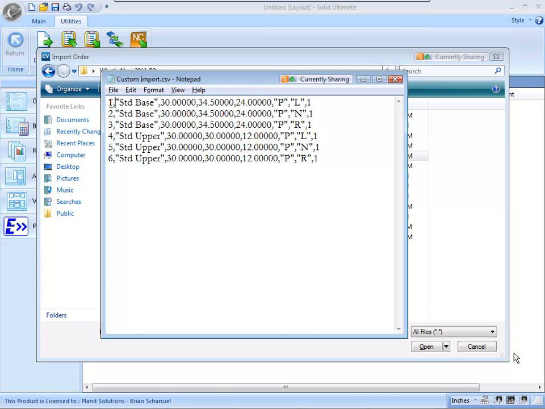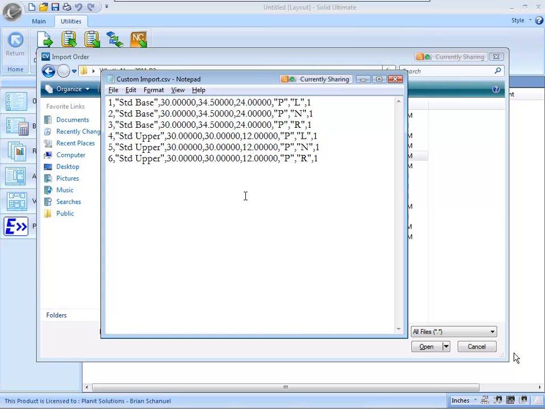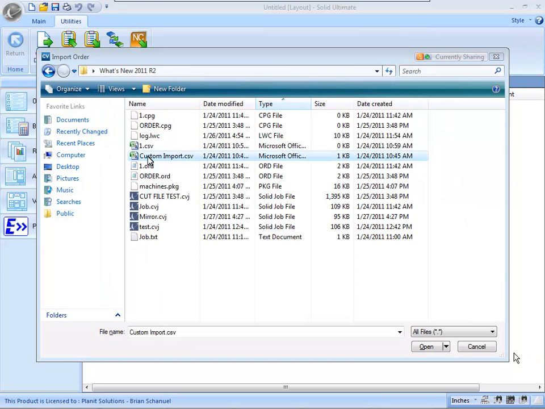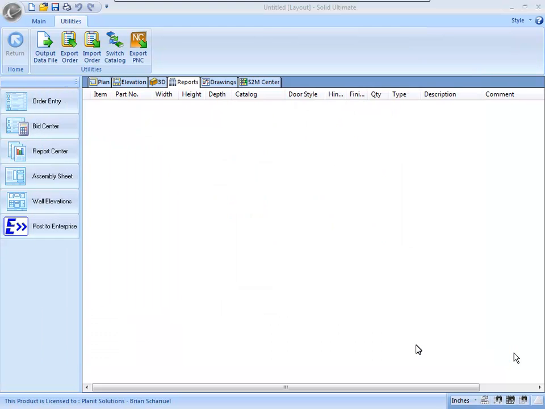We've got a cabinet number, a cabinet name, the width, the height, the depth, the hinge indicator, the finished end indicator, and the quantity for that object.